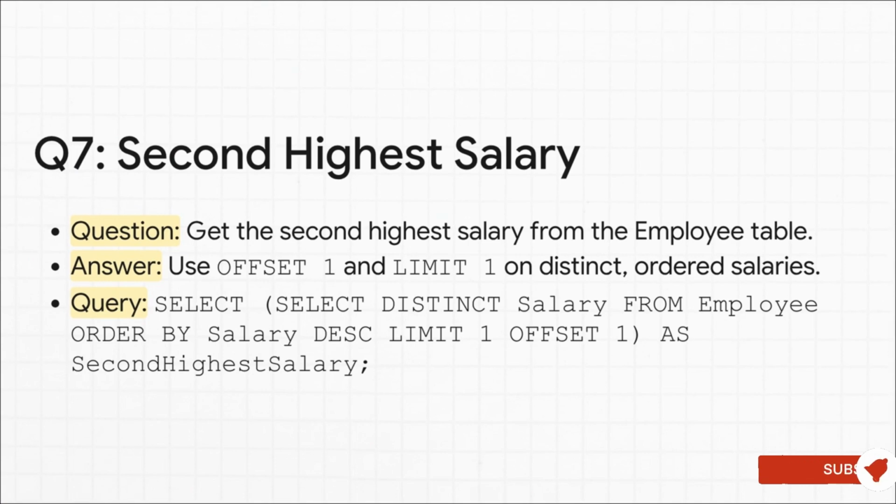All right, another interview Hall of Famer: write a query to find the second highest salary in the employee table. And what should your query return if there is no second highest salary? This is a great one, and there are a few ways to do it, but my favorite modern solution uses OFFSET and LIMIT. It's so clean. First, you get all the distinct salaries, so you're not tricked by ties, and you order them from highest to lowest. Then you use OFFSET 1, which literally tells SQL to skip the first result, aka the highest salary. Right after that, you say LIMIT 1, which means, okay, now just give me the next one. And boom, that's your second highest salary. Best of all, if there isn't one, the query just returns null, which is exactly what you want.